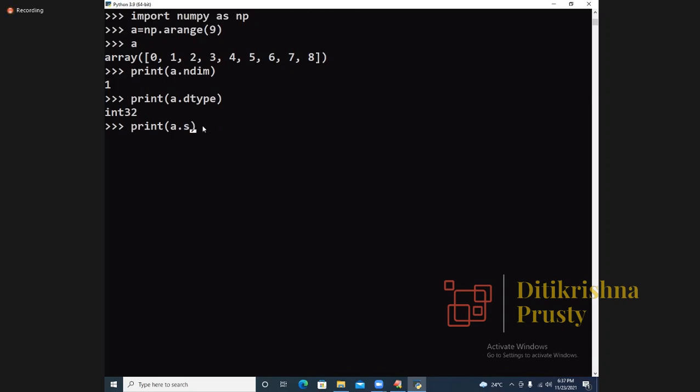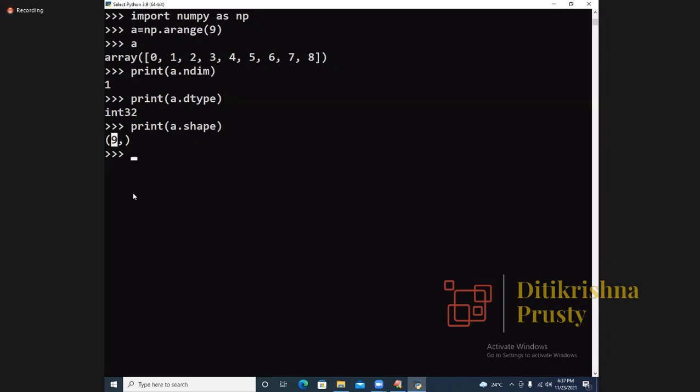Yes, a dot shape. Don't be surprised by it. Now, what is the shape? Can anybody say? We should not expect 1 comma 9. It is going to give you 9. In this case, shape is nothing but the number of elements.